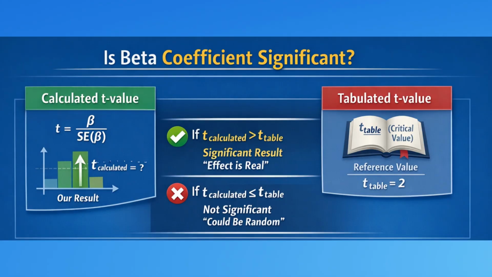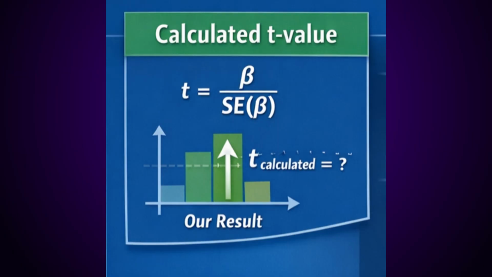The t-test helps us measure how many standard errors away our estimated beta is from 0. If it is far from 0, we say the coefficient is significant. If it is close to 0, we say it is not significant. We do not test whether beta is exactly 0. We test whether it is close enough to 0 that we cannot distinguish it from 0, and that leads naturally to the t statistic, which is equal to the estimated beta divided by the standard error.